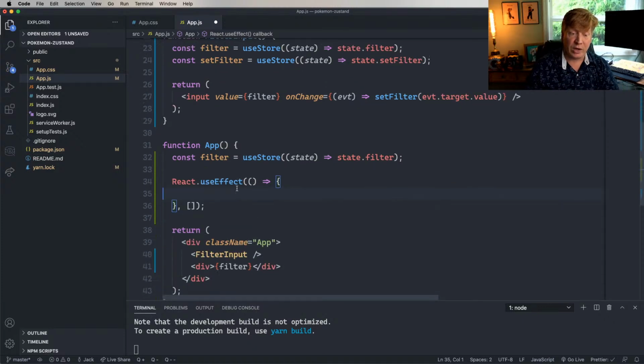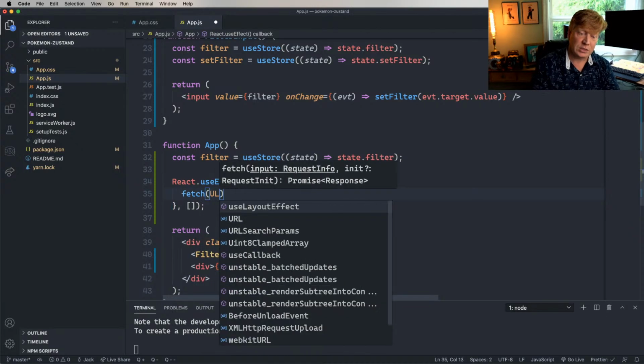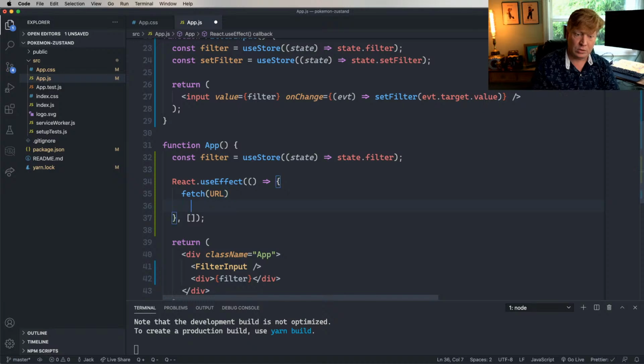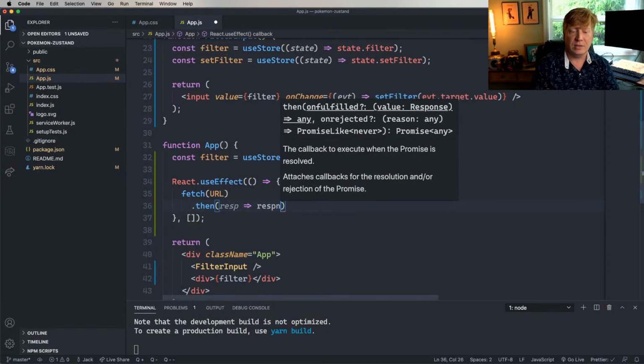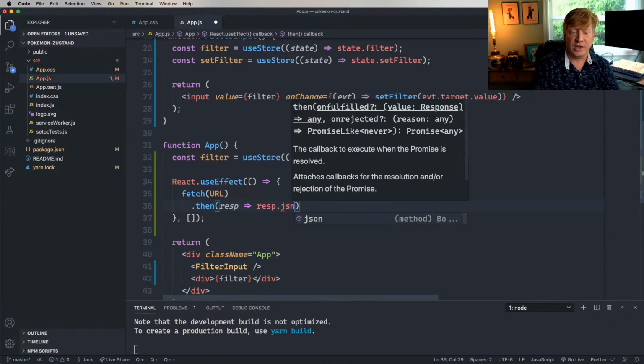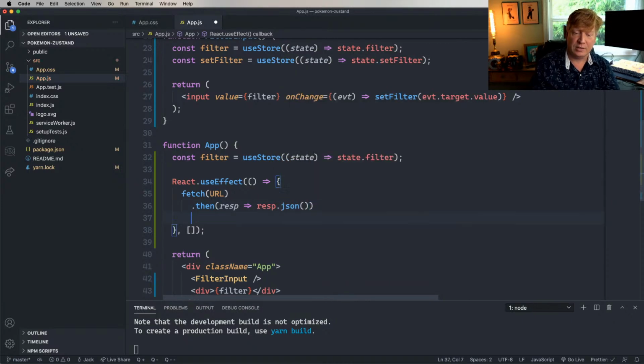Okay, so we got our use effect. So now we're going to go fetch that URL, the Duke of Earl. I'm going to get back our response and take the JSON out of there. And then we got to set it. Well, I need that.